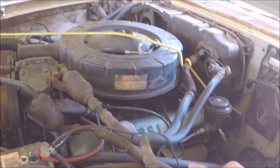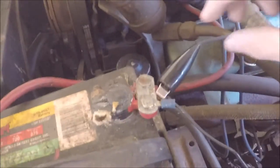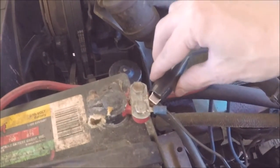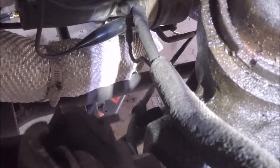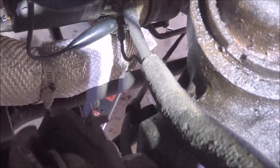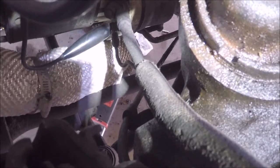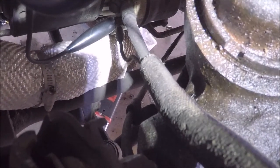I'm going to rotate the engine with a remote start switch. The connections are as follows. The first connection of the remote start switch goes to the positive. Second connection goes down to the starter's smaller solenoid connection down there. You'll notice that one wire that's going to the starter is thinner, and the other one is the heavier gauge one, which is directly from the battery. You want to connect it to the smaller gauge wiring.